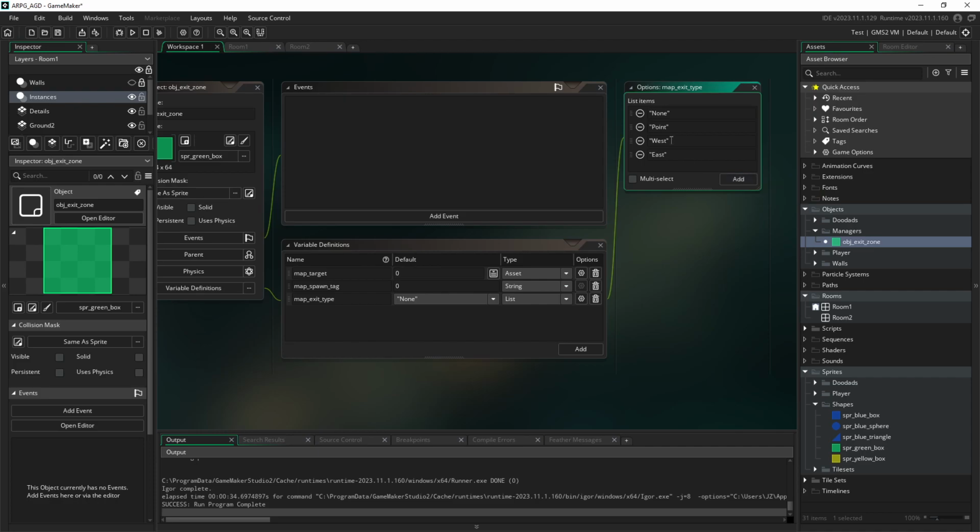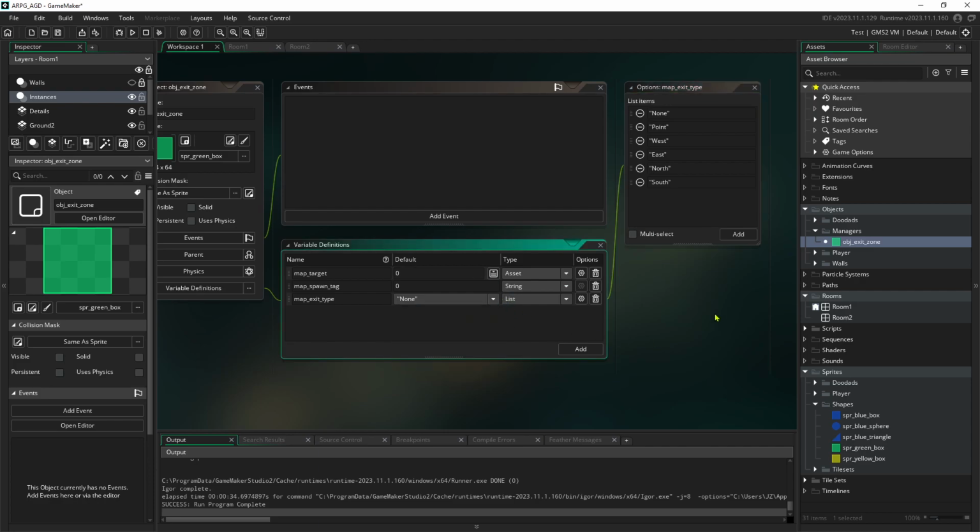So this is if you go off the west edge of the map. This is if you go off the east edge of the map. This is if you go off the north edge of the map. And this last one is going to be if you go off the south edge of the map. And we're going to write some code to handle transitions based on how you left the level. If you walked off the screen to the right, aka walking off to the east, then we're going to align you only vertically on the spawn point. You'll see what I mean when we get to the code. All right, so those are the 6 options that we have here.